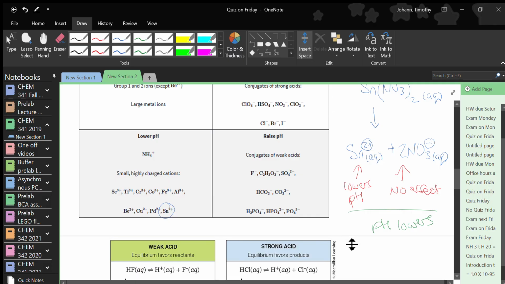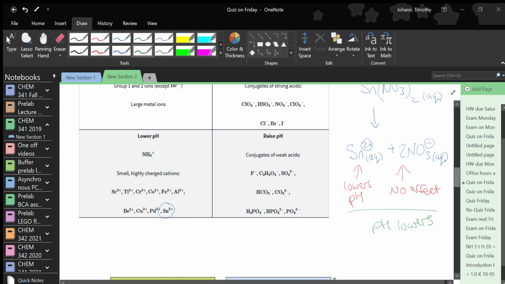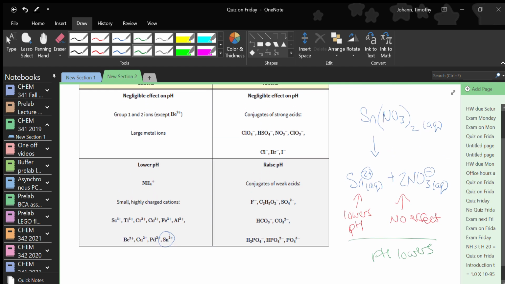Questions? What are you considering large and small? When you're saying small, highly charged cations, where would you cut that off? I think they're just telling them here are some small, highly charged cations. In other words, that's how I would read this table. That's a good question. This is not a statement that all small, highly charged cations behave this way. These are small, highly charged cations. So it isn't all small highly charged cations, it's just this.